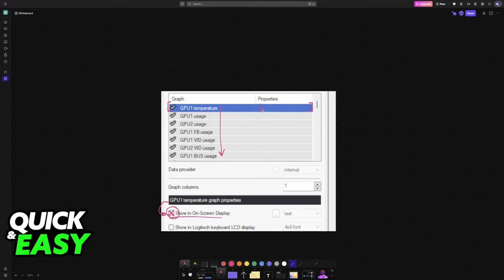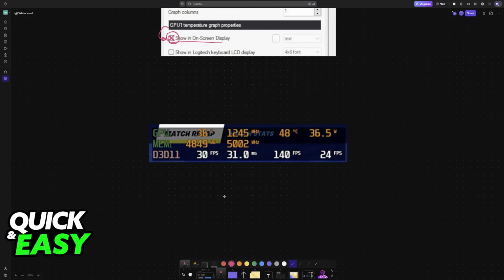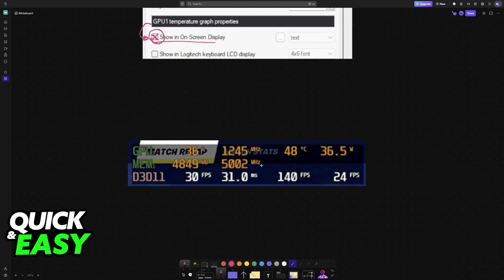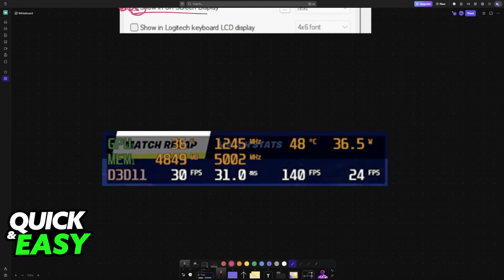Once you do this under the properties, it is going to say in OSD. You can highlight multiple of them at a time and enable them all together, as long as the checkbox or check mark is ticked and you select them and tick this option show in on-screen display. You will be able to see the display when you run any full screen application, namely a game most of the time. I hope I was able to help you on how to set up MSI Afterburner on-screen display.